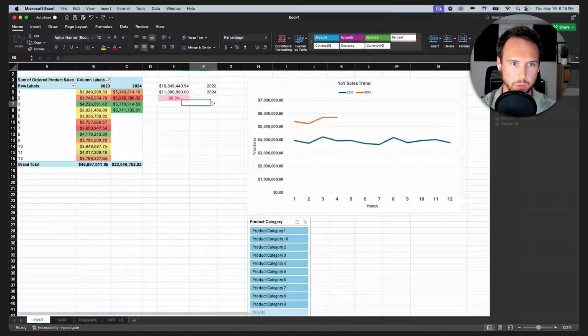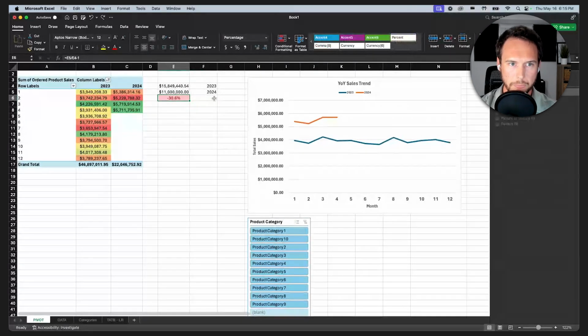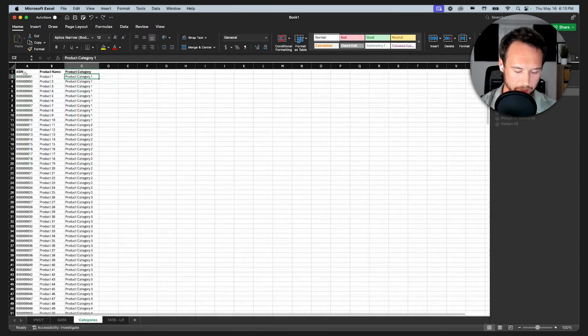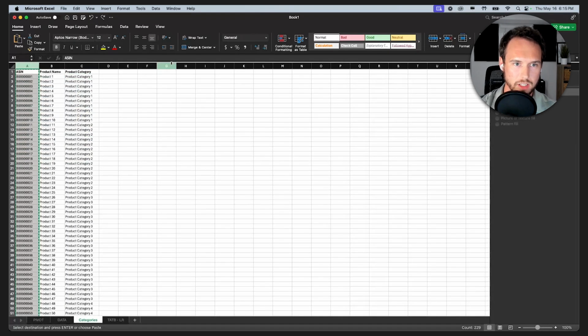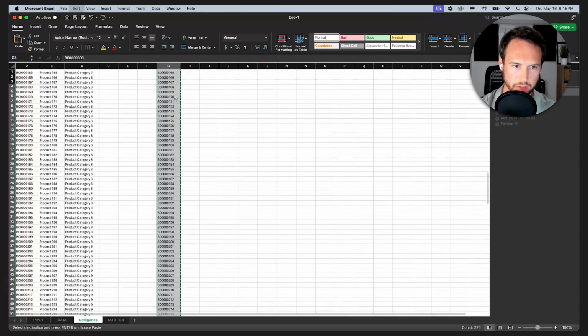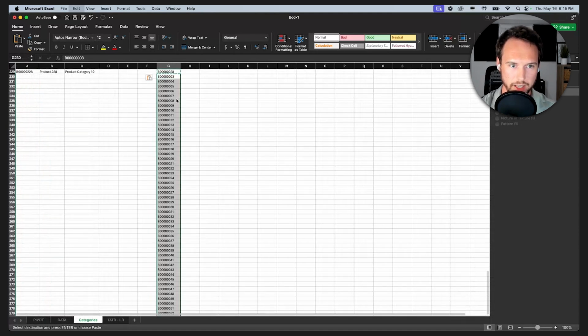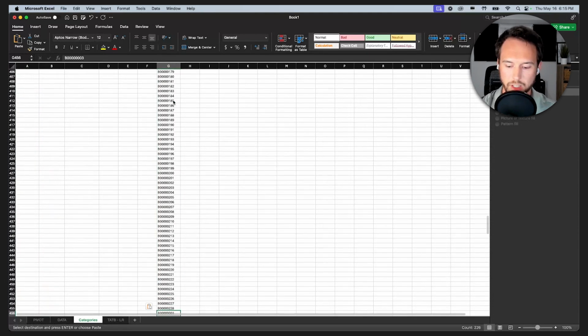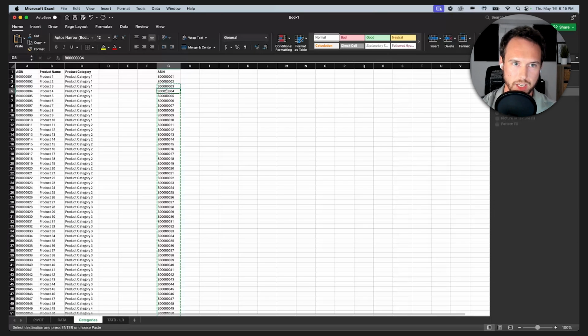Dropped to 11 million. We would have seen a 30% retraction in sales, and that would have been highlighted in red because red is a negatively symbolic color. So that's how you can use conditional formatting for different values within cells. You can also use it in situations where if, let's say, you had a list of ASINs, and let's say you had a bunch of them, and let's just add like 3. So we at least have 3 versions of the same ASIN in here.